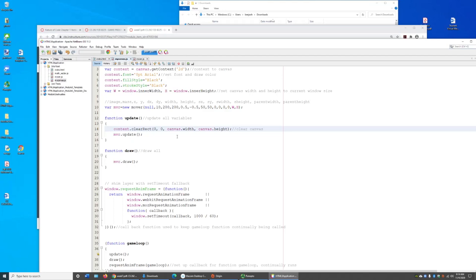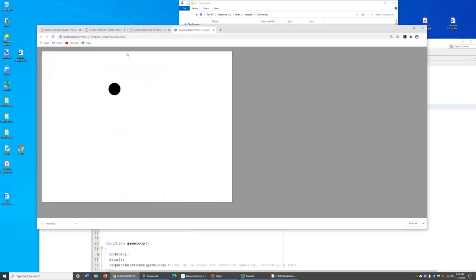And let's make this mover go a little bit faster. Let's do negative 1.5 and positive 1.5. Okay, so we'll get our mover moving faster. Cool, we're making everything work for us.